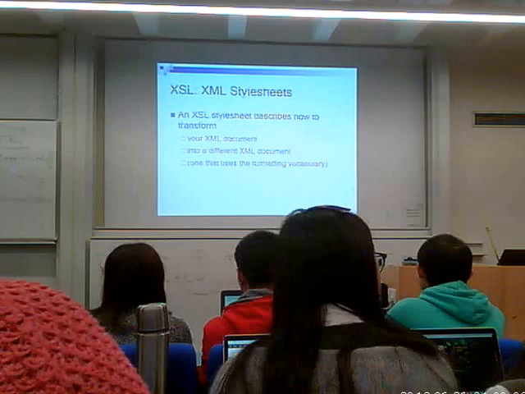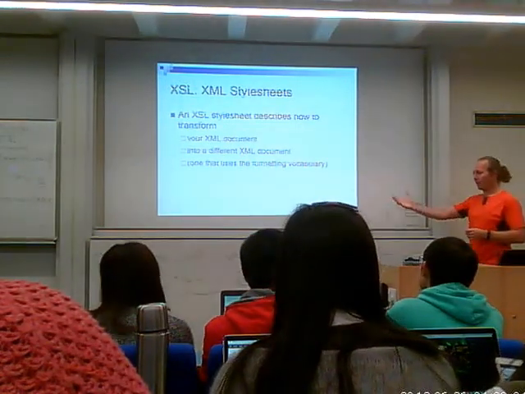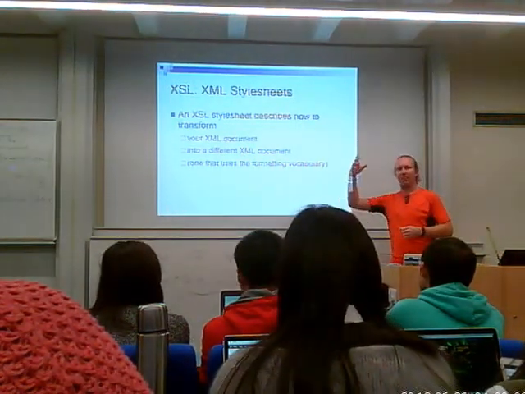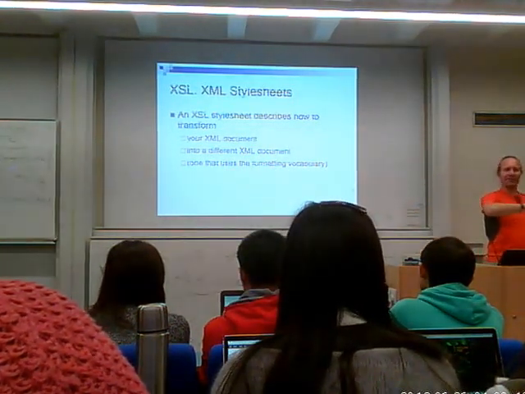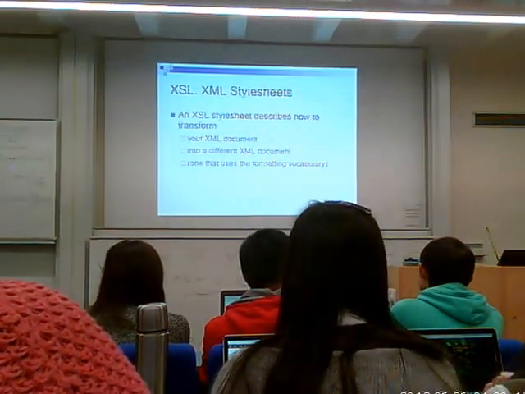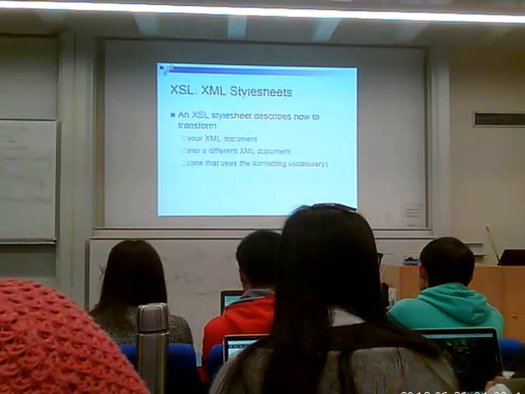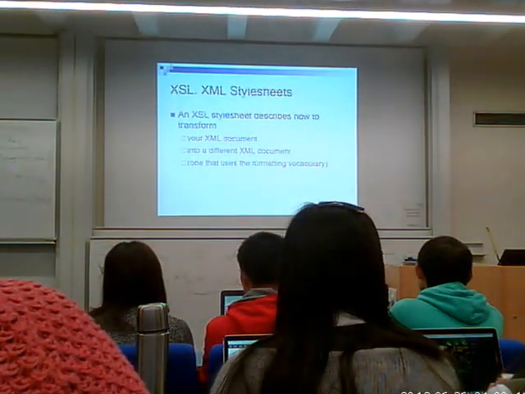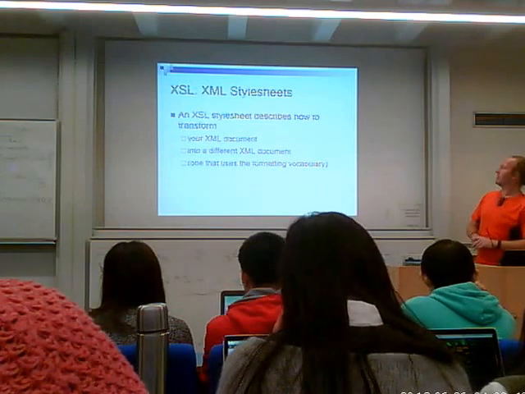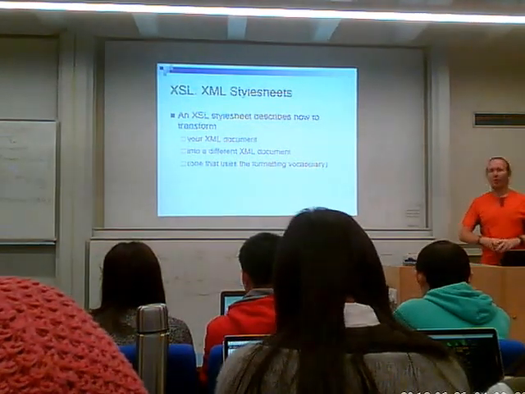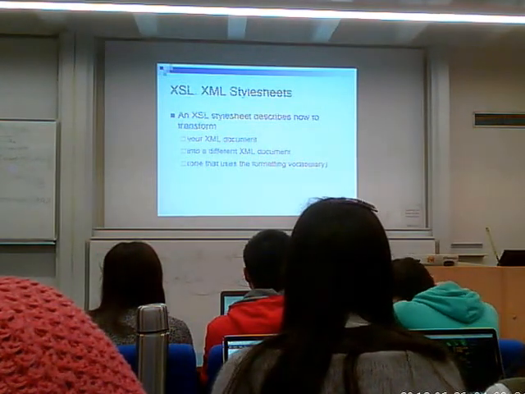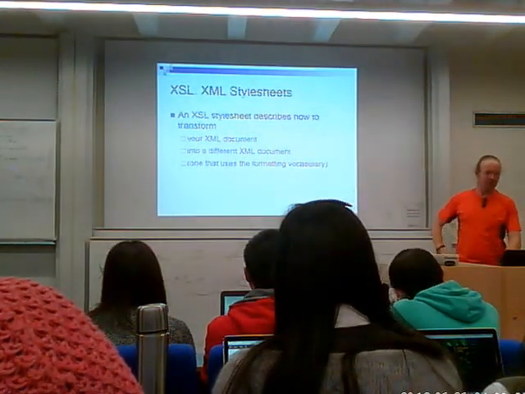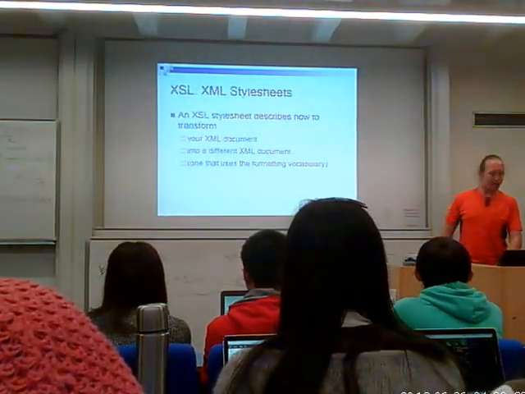So you can do weird things like take an XML document that represents a journal paper and have it transform into LaTeX, which you can then compile in LaTeX to get a paper or an article out the other end. What else could you do like that? You could do wacky things like convert your XML document into ASCII art or something like that, depending on what your XML was, because you can have it output any sort of text information.